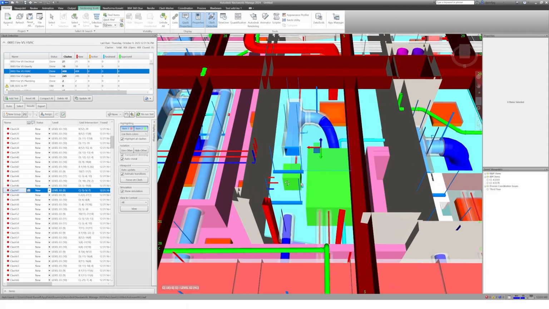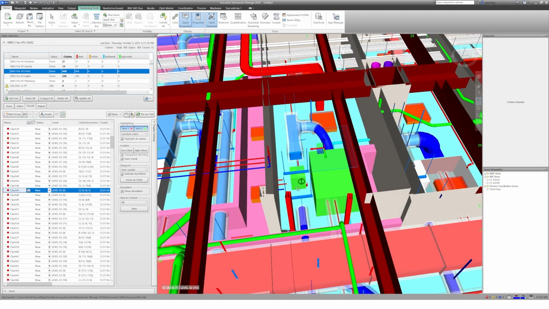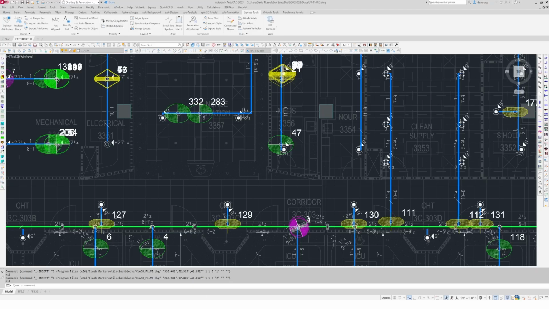Now, I can go ahead and resolve this, or one of the new features that we've had in Clash Marker is you can now go back to your clash in Navisworks, click on it, and the properties panel opens up, and you can add notes. You can say assign to HVAC due to spacing.